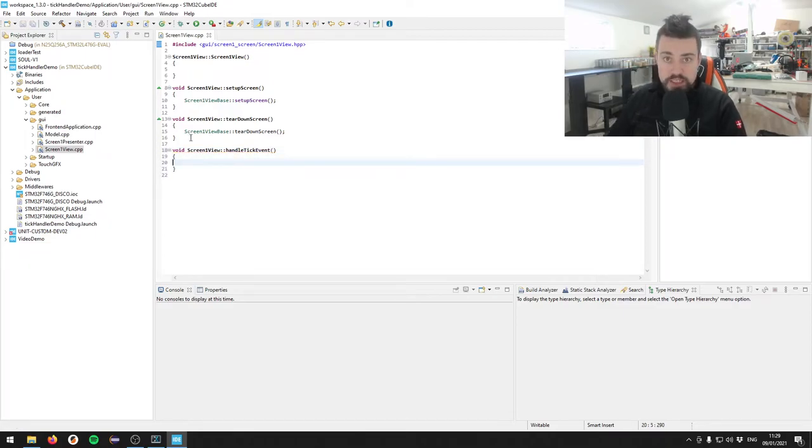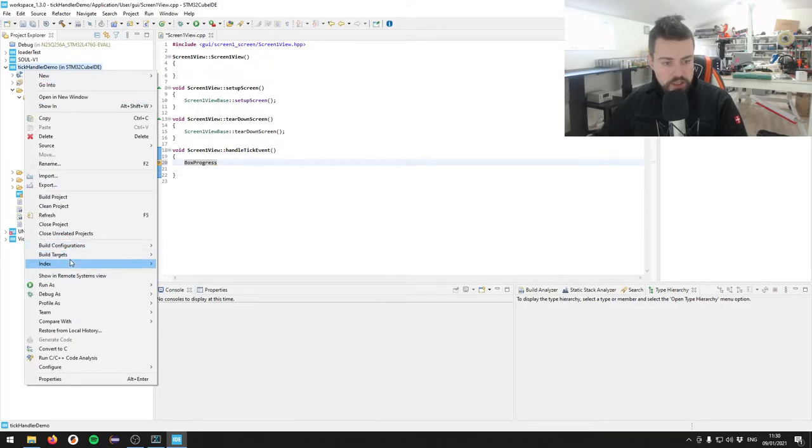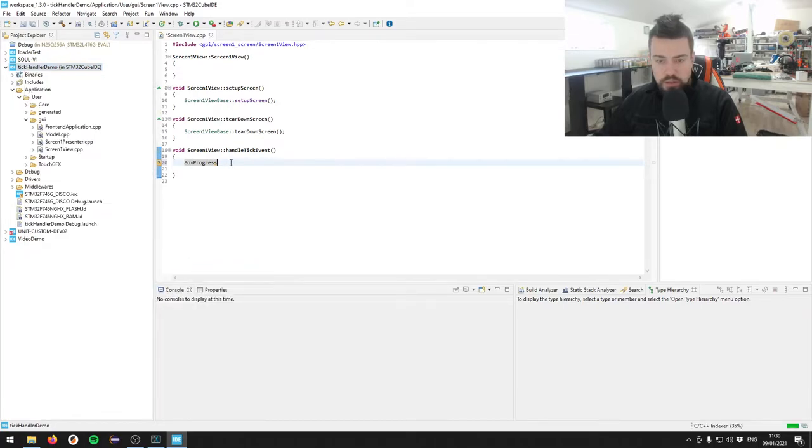Okay, so the nice thing is that this method will be fired every time a frame is rendered. So that means that we should be able to get our box progress. Let's see if we can find it here. We probably just need to refresh our files. Let's just go to index and rebuild. It just takes a couple of seconds. And boxProgress1, there we have it.